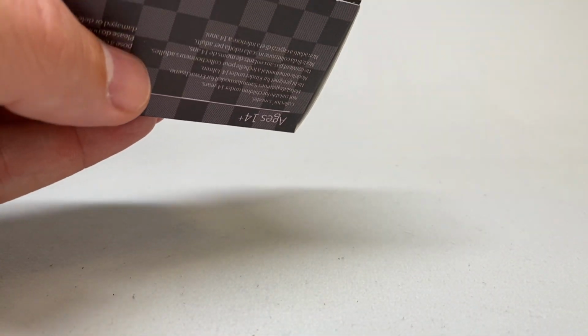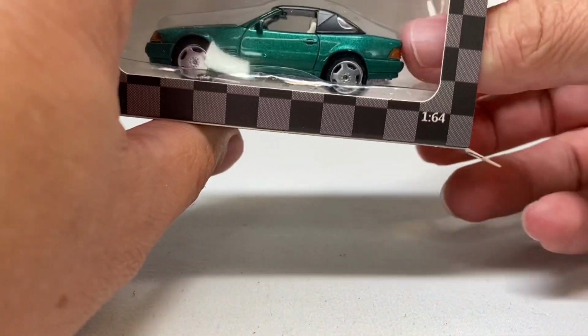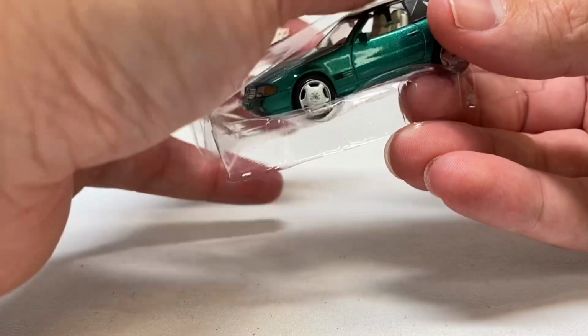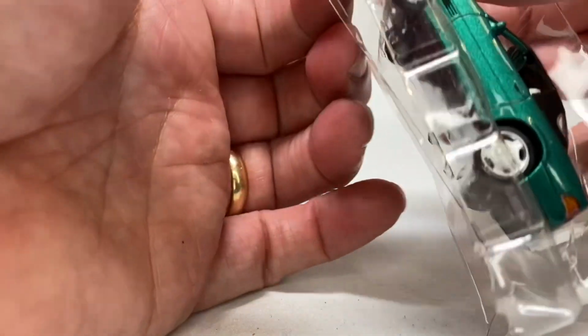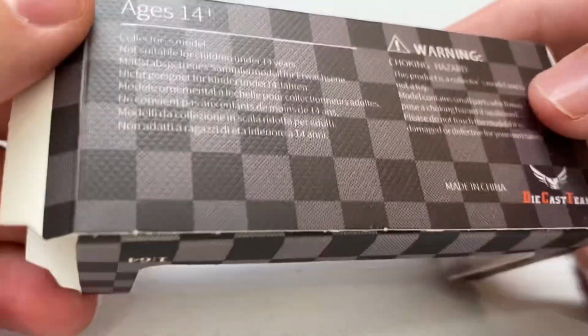Got it because I like Mercedes and didn't bother looking to see if I could find the brand or any licensing issues. I prefer them to have a license. I know what it takes to have a license, but let's take a look at this Mercedes. We've got literally nothing on the box to tell us what model this is or even who made it. Let's look one more time, see if we can figure that out.